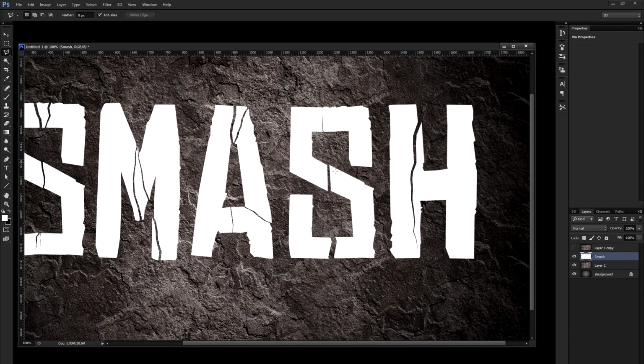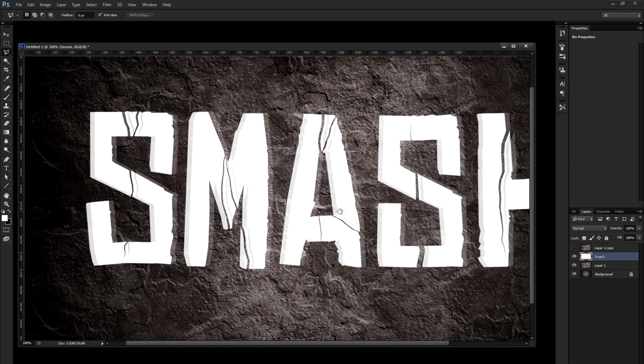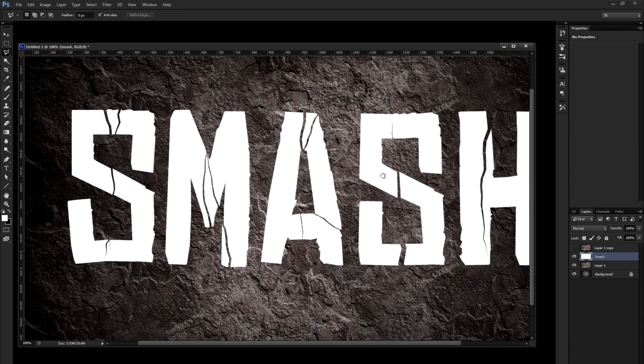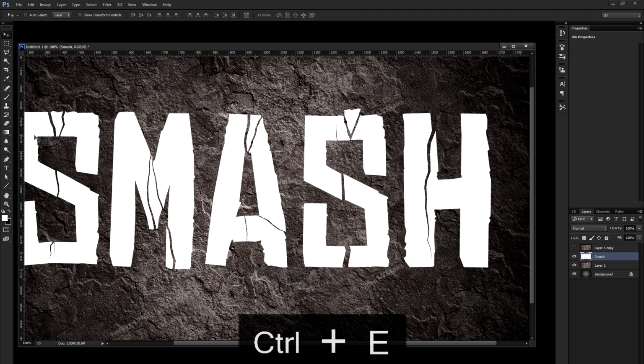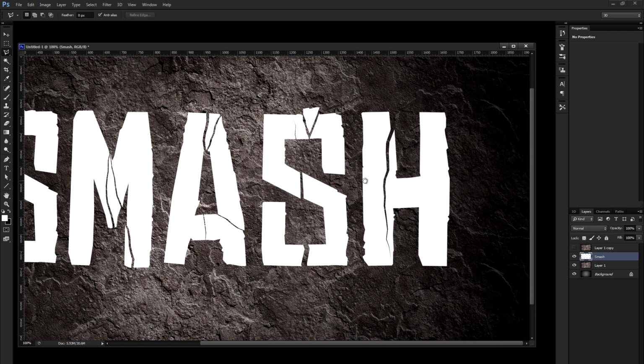But for time's sake, let's go ahead and jump to where we actually move parts out and make parts of the text look like it's chipped away. So that can be done pretty easily by taking more triangular pieces. So say the top of this S, if I come down kind of like so, and then simply just come right back up and take kind of like a ragged pie shape out of it. So layer via cut, and then with your arrow cursors, just cursor that out and move it around a bit until you like how it is, and press Control E and do this a few more times. This helps break up the text and give it kind of a different shape.